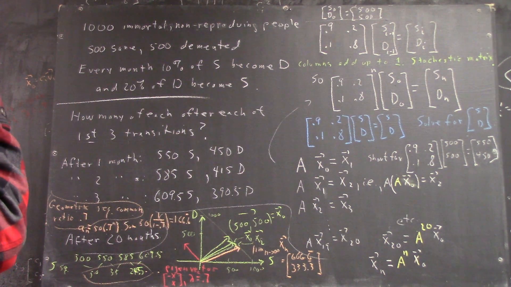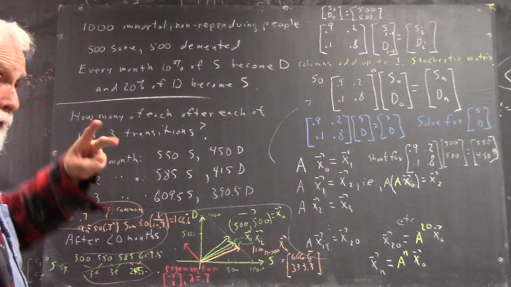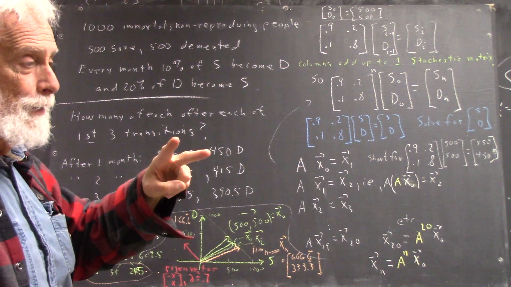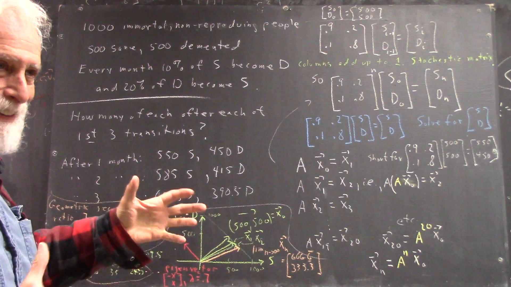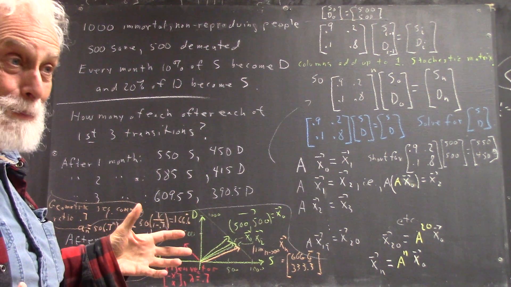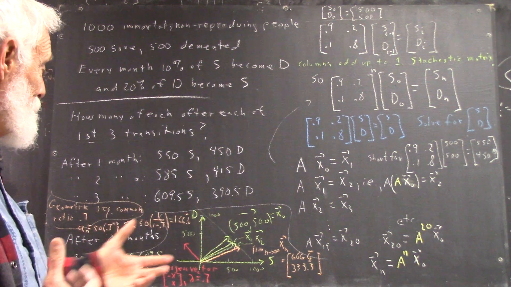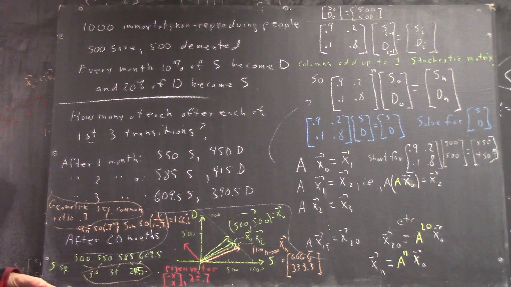this is a Sane-Demanded Model for two dimensions. Now, we could add some kind of borderline people and extend the matrix a little bit. So we'd have maybe three eigenvectors and stuff like that.